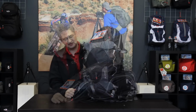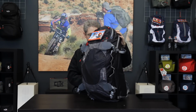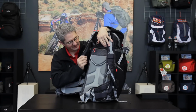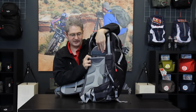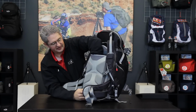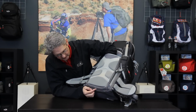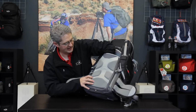The outside of the pack has several very interesting features. First of all, on the back panel, on the door where we open the camera compartment, is this section here. This is a water bladder section where we can put a hydration bladder up to 100 ounces. You'll notice at the bottom that there is a hole where the water can drain if it bursts or leaks. That way the water doesn't get in on our camera gear.